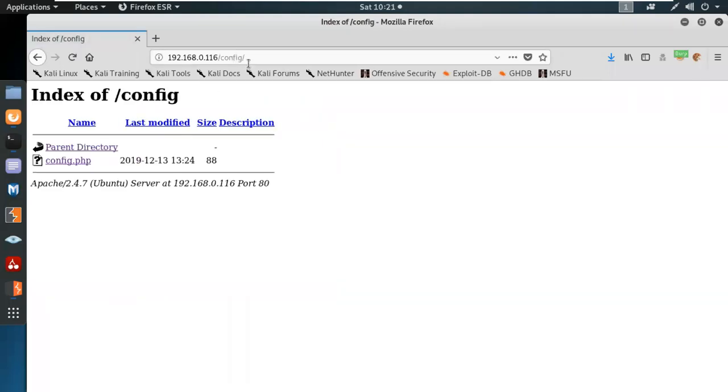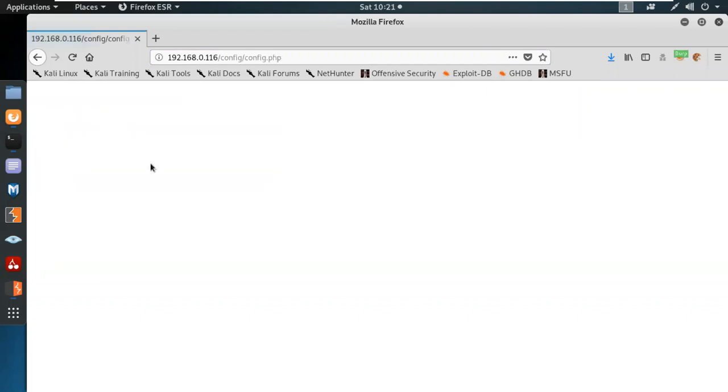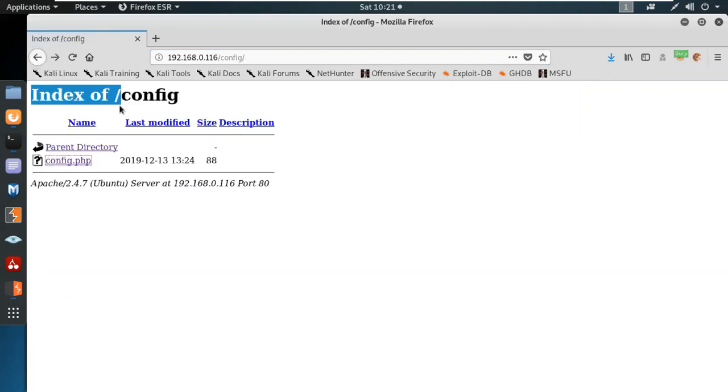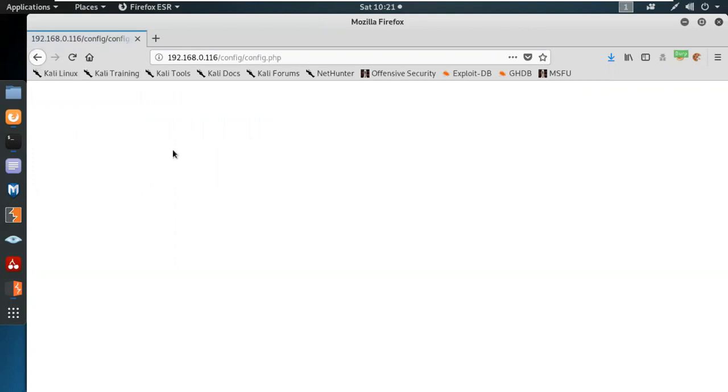So in the config directory, we can see there is an index.php file. And over here, what we can see, there is nothing. So let's have a look over here one by one.